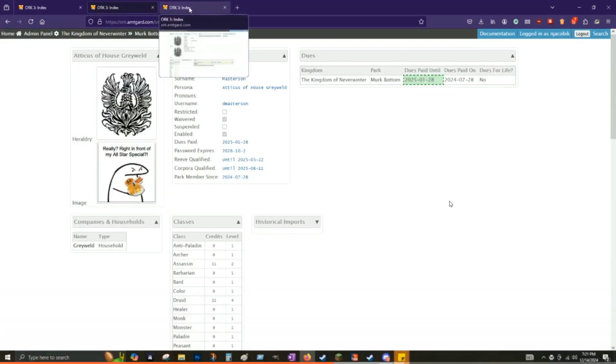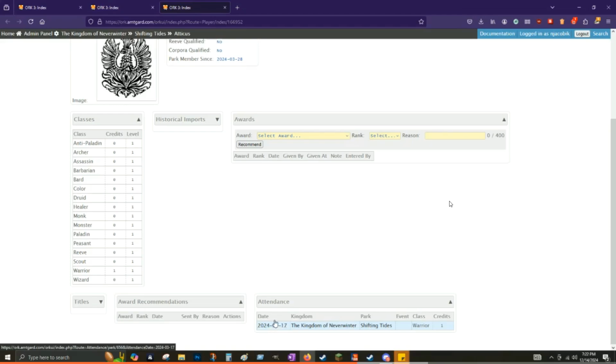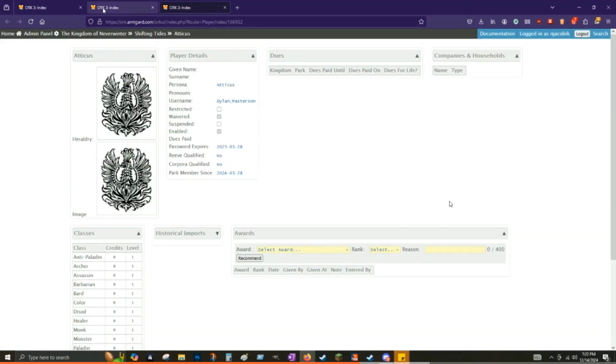Next, we'll discuss moving and merging players. He has 1 attendance credit, and we're going to ensure that his 1 credit comes over to his main profile. Here he is with March 17. Whenever you merge players, I highly encourage that you print to PDF or otherwise save both profiles and double check that all data combine properly after the merge.